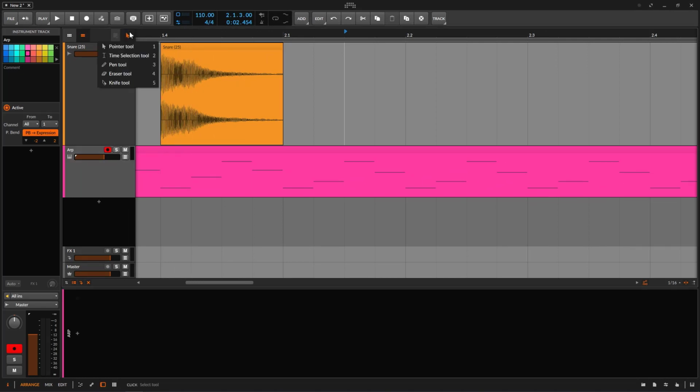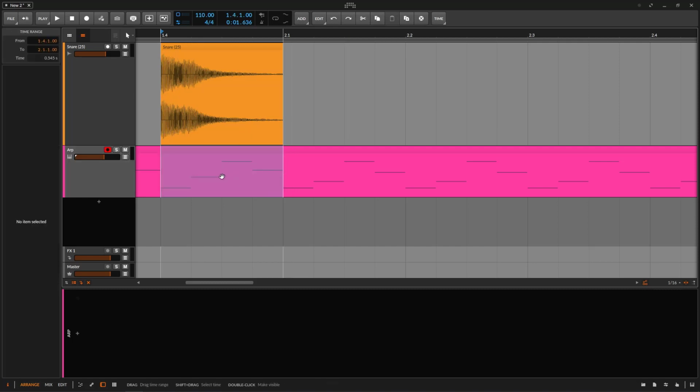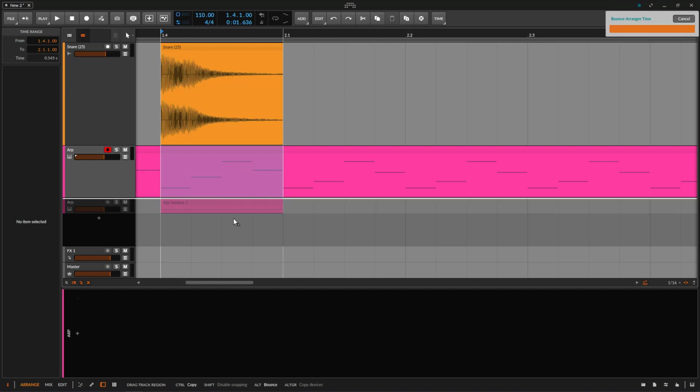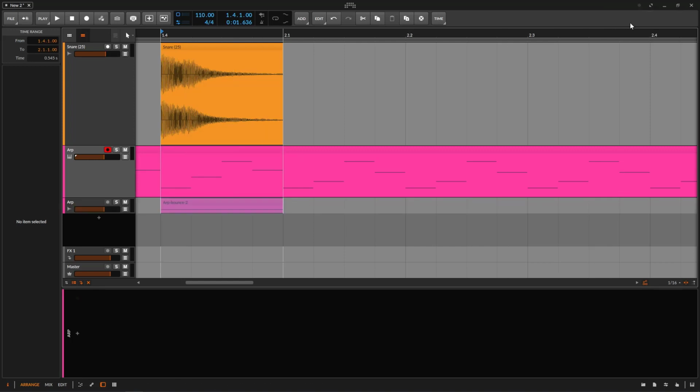But they belong, and you need to remember this, these functions belong to the time selection tool, not to the pointer tool. So I can go right there and do the same thing on MIDI. I can just drag it and just make a copy. We can do the same thing with it right here. We could even bounce it. Now, right there, I just have no bounce. Now I'm going to be going right there. I'm going to do Alt, and this one is going to bounce the range time.